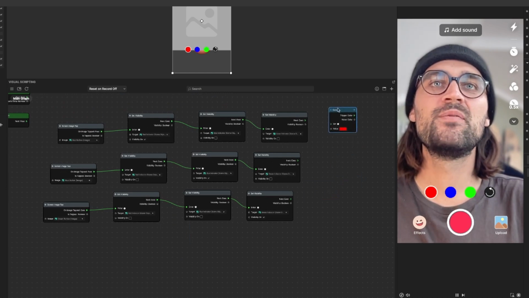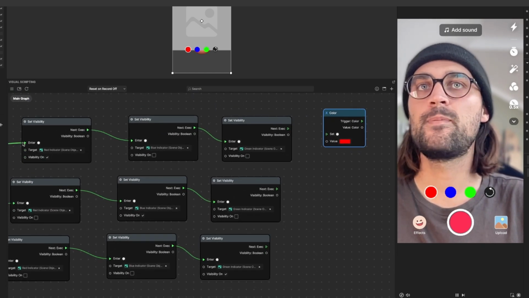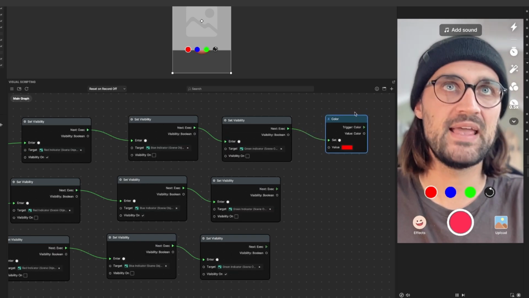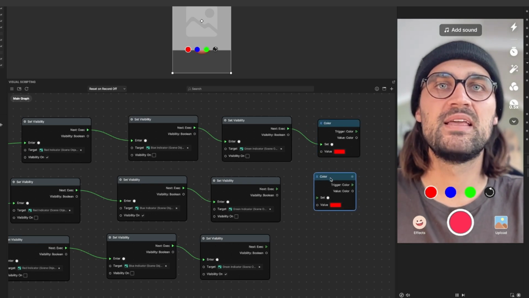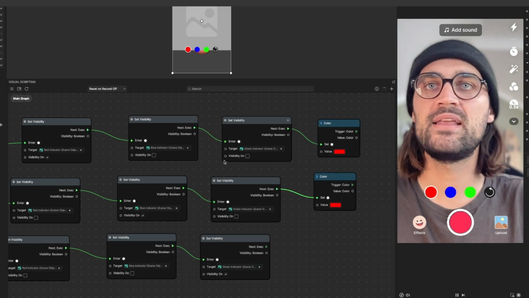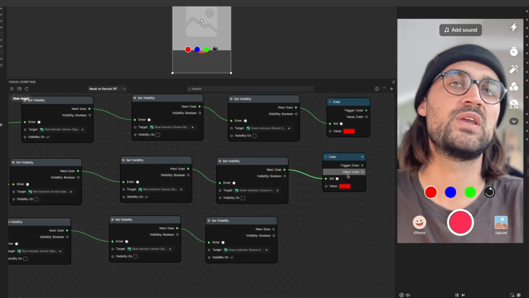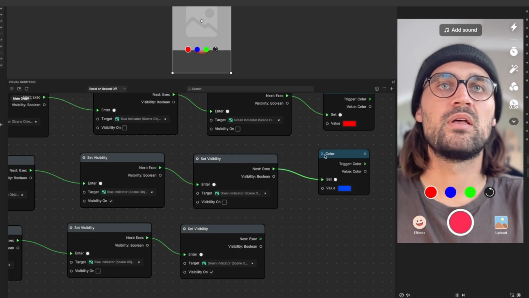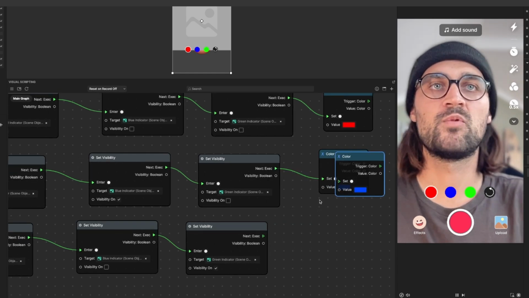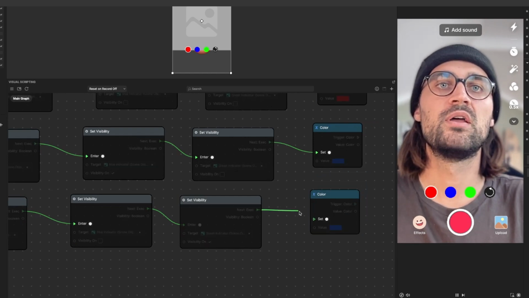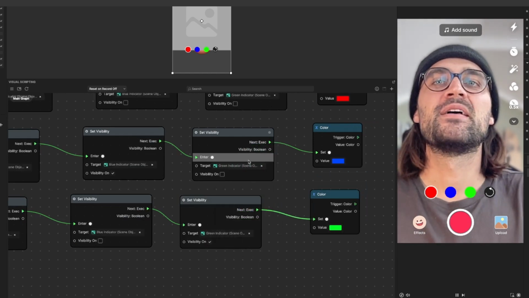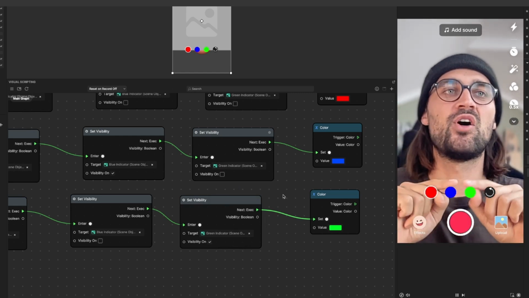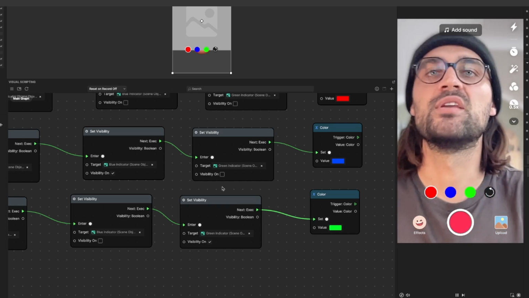So, and now here at the end of the first button, here at set visibility, we want to set the color to red. Then we can just duplicate this here at the blue line. We set the color to blue, so we can change this to blue, and we duplicate it one more time, so we can also have this for green. Yeah, when you want to have more colors, just do those steps a few more times. So also the user interface and also here the programming.